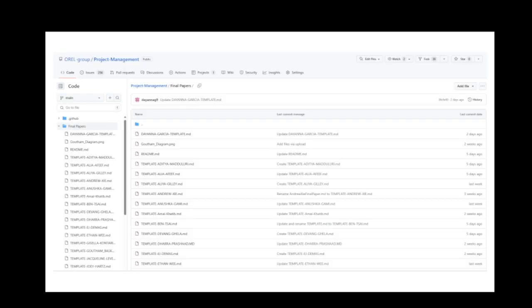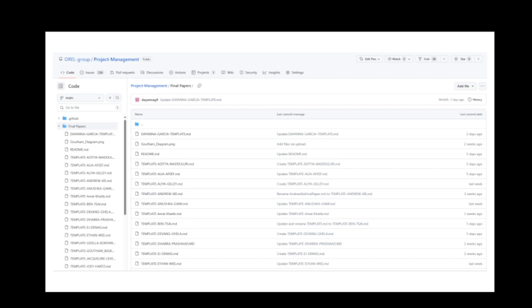And then what they also did, going back to quiz one, was take the skills they learned in quiz one and the skills they learned in quiz two and apply them to submitting their final paper. They submitted a version of their final paper to me in PDF format, and I graded that. But they also needed to submit a final paper using the practical skills learned in the quizzes. And so there's a repository of papers now. Their final papers are all here.